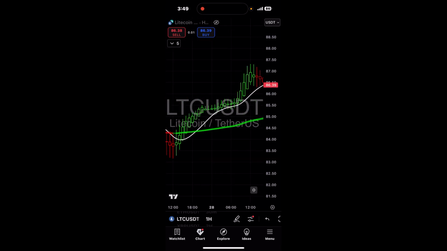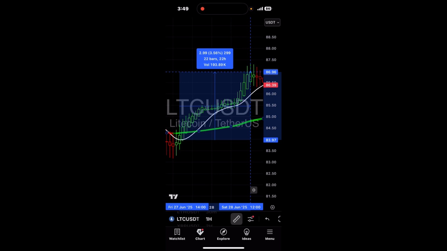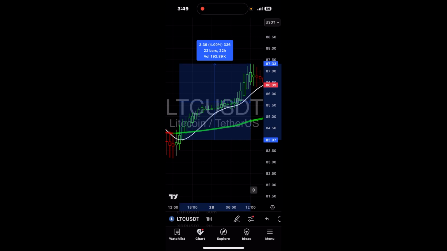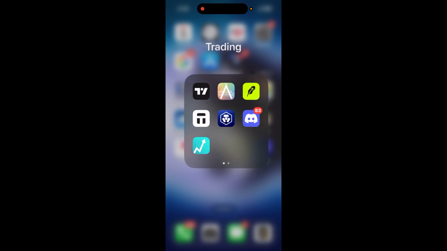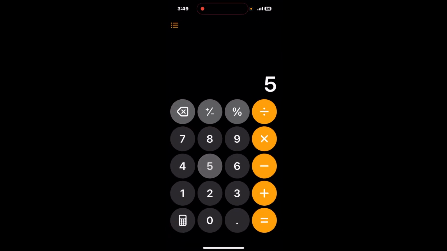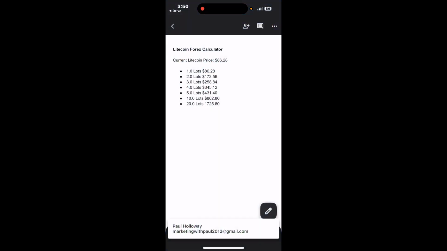So we'll just look at a couple here. The moves are not going to be groundbreaking, but if you rode this one out all the way to the top, this is $3.30 at a 1x. So what you want to shoot for is a $3 to $5 move. If you find a $5 move and you do it at 20x, you'll make $100. That's how you want to work this formula.